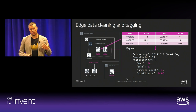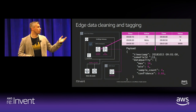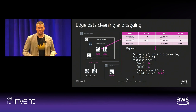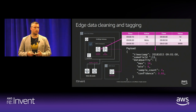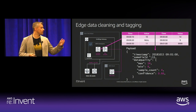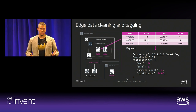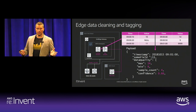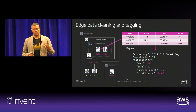Now, this is ideal. In the real world, most of you probably know, the data is never that easy, it's never that clean. There's usually some noise. The data can get dirty. And that's another example where you can see that two of the values that we sampled are not what we're expecting, right? We might have a null value because we lost connection to the actual device or it didn't respond to us. And then that last value may be completely out of range, and that might be a false reading or something odd that we're getting back.